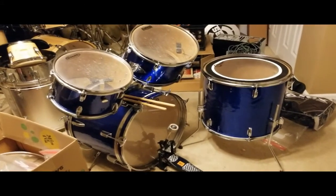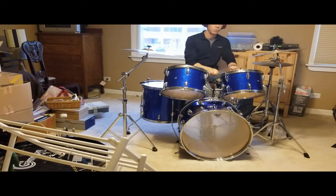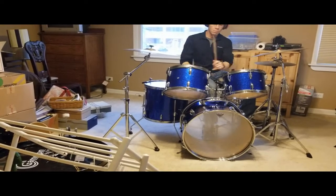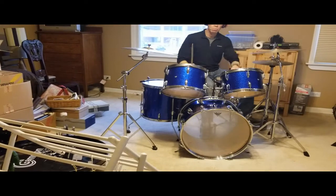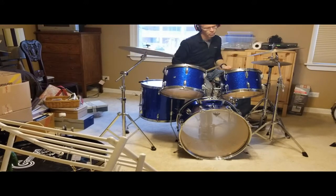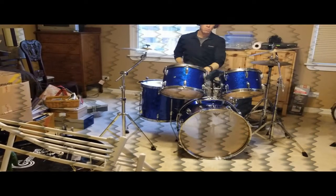And so there they are, the 4 drums. No snare drum, unfortunately. I guess you'll probably want to hear them. So after doing that, I couldn't help but do this.